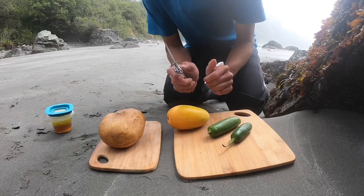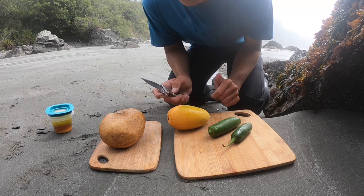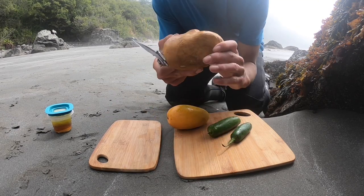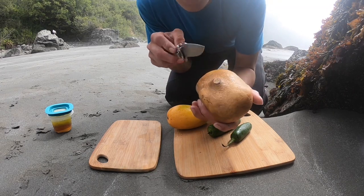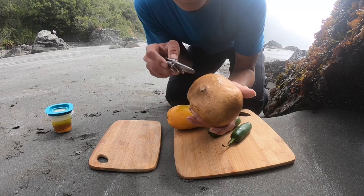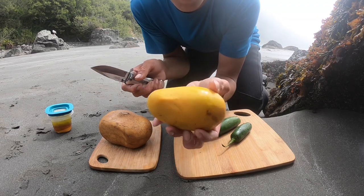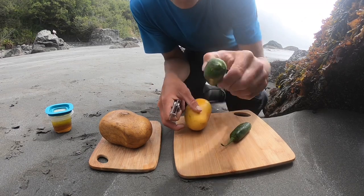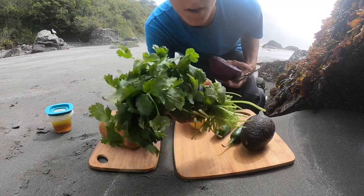There we go. So we're gonna be making a little tropical coleslaw kind of thing. And so right here, we have a jicama. For you viewers that don't know what a jicama is, it's a vegetable, I'm pretty sure. It's crunchy and fresh. And so it's a really good thing to put in one of these fresh tropical salads. I'm also gonna be cutting mango into thin strips to go in there as well. Some jalapeno, some red cabbage, and some cilantro. So let's do it.